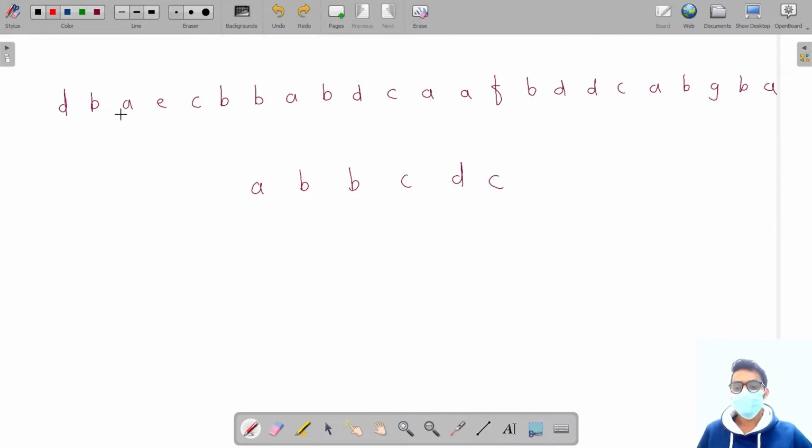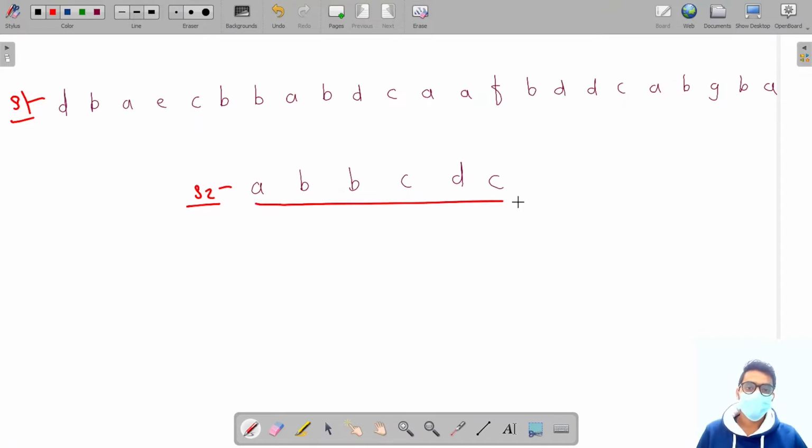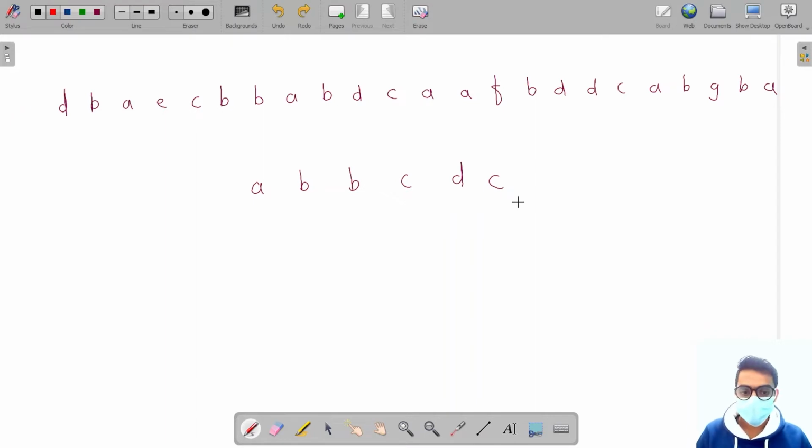So for this type of two strings that we are given, we need to find a substring in string 1. This is string 1 and this is string 2. We need to find the smallest substring in S1 that contains all the characters from string 2. For solving this question, we need a frequency map for both strings.